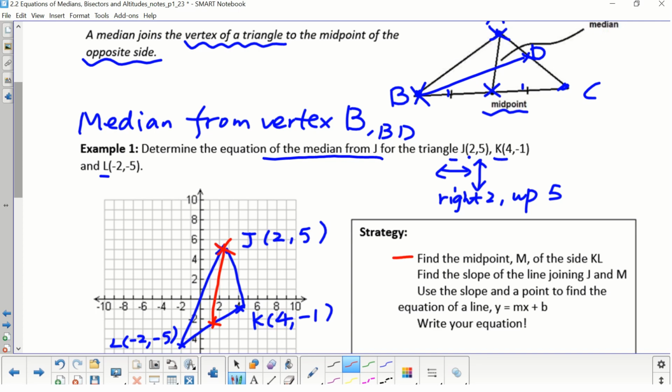Find the midpoint first. Anybody can give me the midpoint of these two? -3 is 1. How about another coordinate? We need 2 coordinates. Yes, (1, -3). And the midpoint means the middle of those 2. The middle of those 2 means I add them together and divide by 2. It's the average of these 2 points.